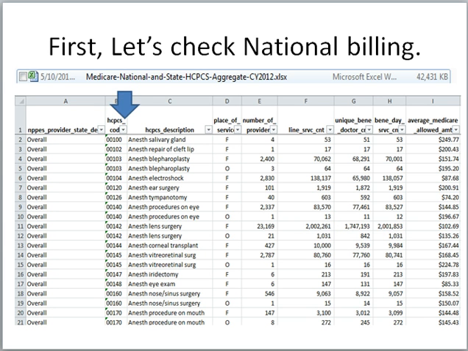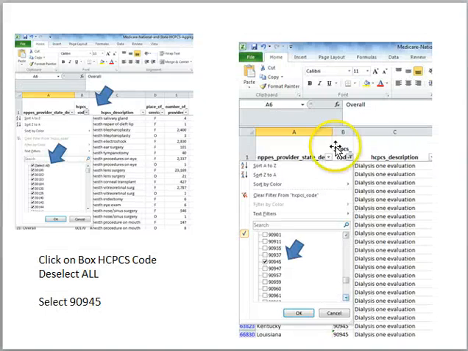And we will now focus, however, on just the HCPCS code box, which is a drop-down box that lets you use the drop-down as a filter. So what we do here, we go to the drop-down box and we unselect all. When it comes up, all the codes are selected, so deselect all, and then dig down around in there. I'm doing 90945. I think that's psychoanalysis.